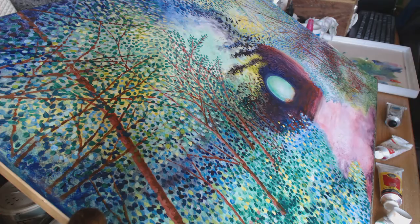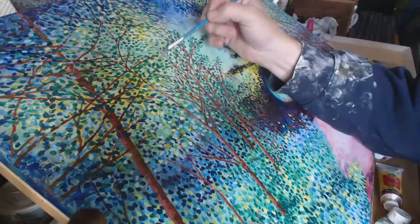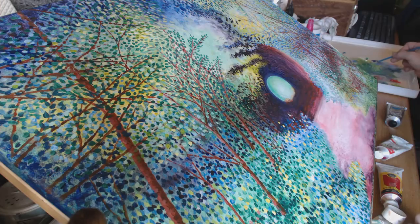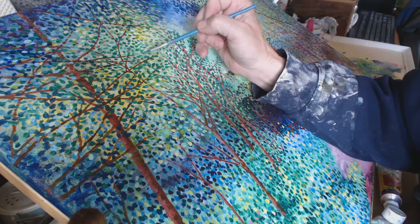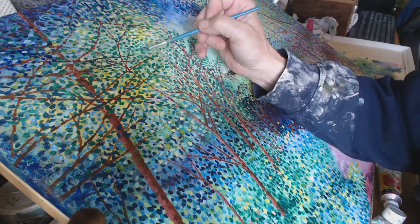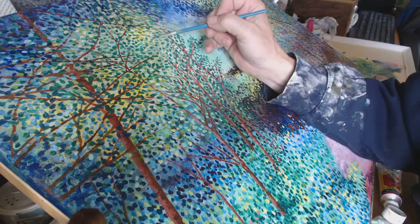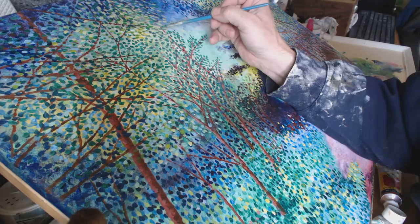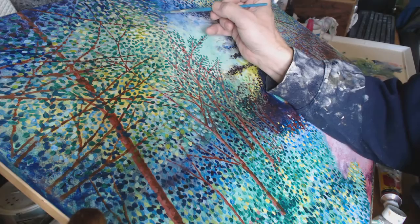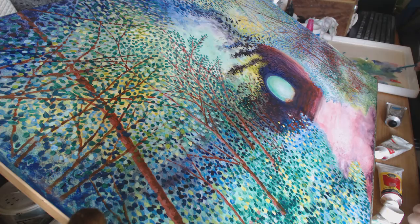Now you can see that this area is all more balanced. I can just bring some more light out there and add a couple of dark bits. I'm not always cleaning the brush — some of the colours can actually mix in with the other leaves so it all joins. That's better — that's good. Once you've done something and you think it looks good, carry on. I won't overdo it but you can add a few more. Now coming down here — some dark ones coming down here — I'm going to stick with that colour.